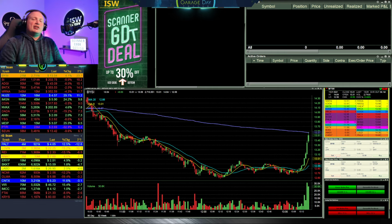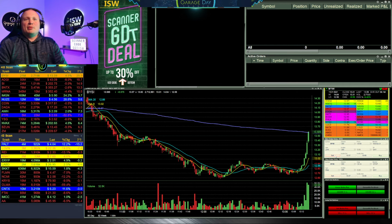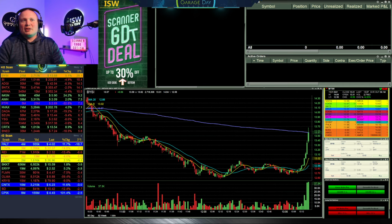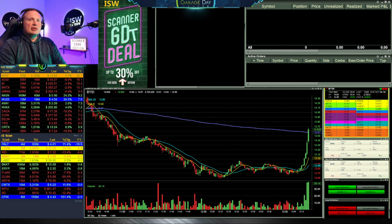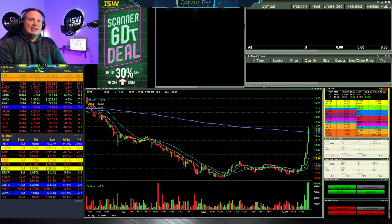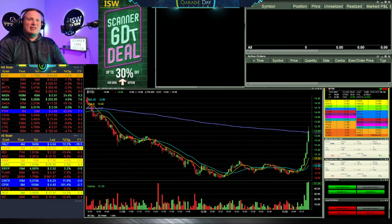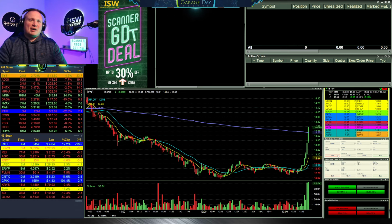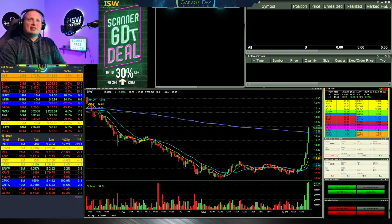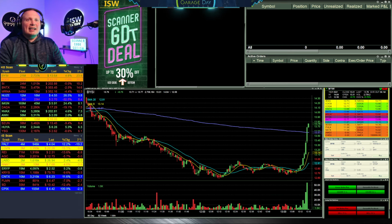It's within the range, so I don't generally like these as much, but it's starting to come up into the VWAP, which is already a big move off the bottom. It's about a point move in a $13 stock off the bottom just into the VWAP here. So I'm watching it. It's up through the 1360s, and I'm looking at the chart. If you saw me scroll back a second in there, I was trying to get an idea of where this thing could go if it wants to continue, and it's looking like that 15-ish area might be that spot based on the daily chart. So I'm watching it here as it's through the VWAP, through 1350, and it's starting to hang around this 1370, 1380 area a little bit.